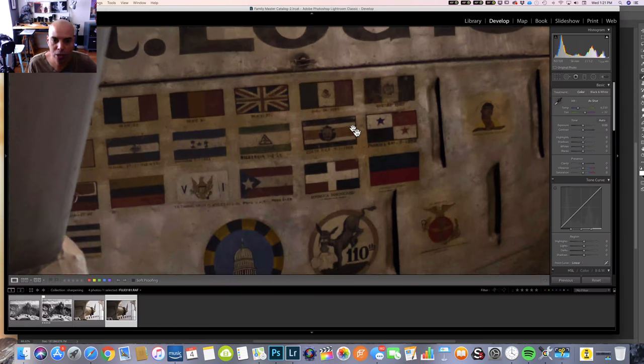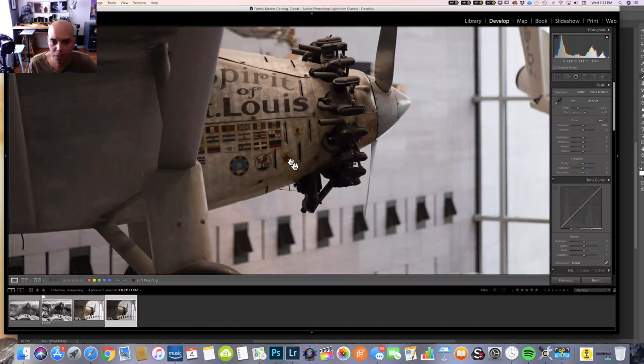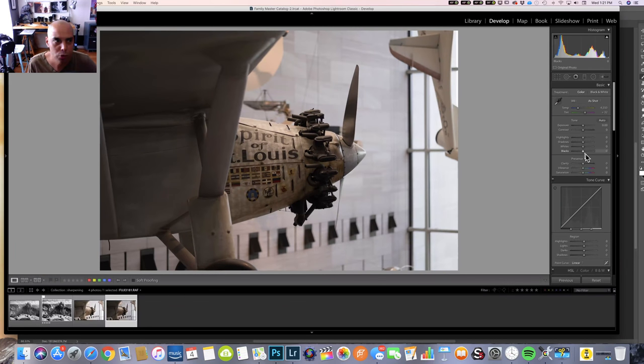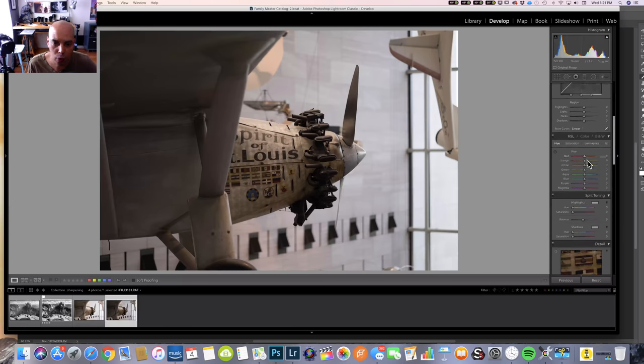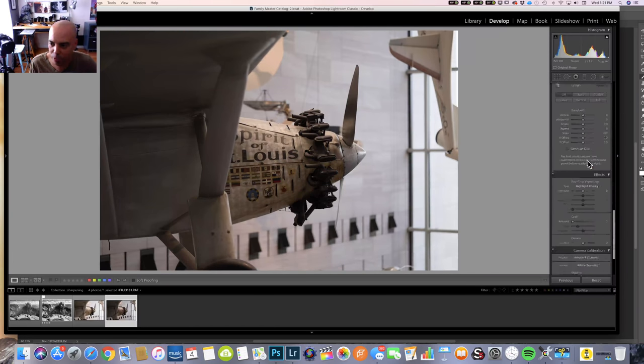All right, so let's go in and look a little closer. You can see Costa Rica, yeah. Let me actually, hold on. Something cool. This was taken at 1.2, and remember, that is not the sharpest part of a lens.